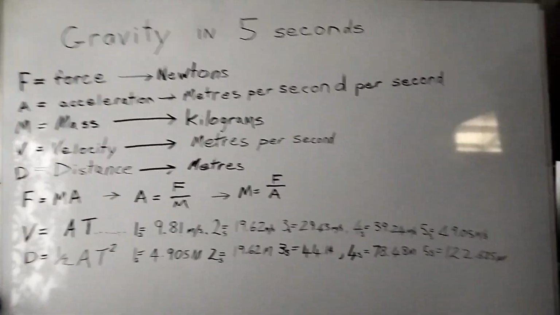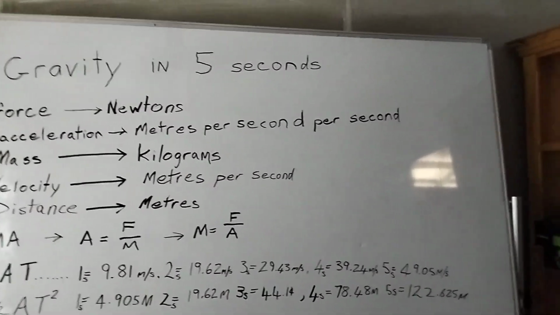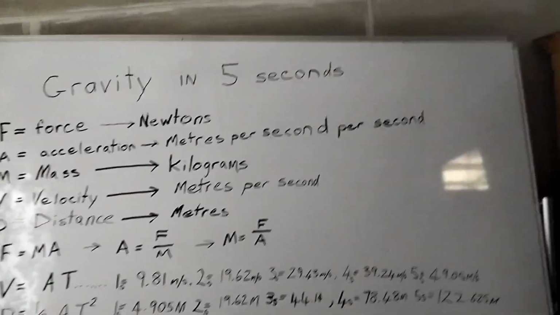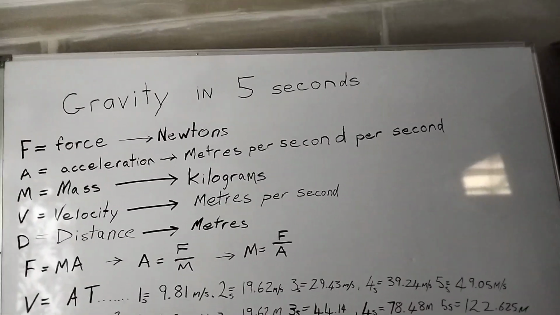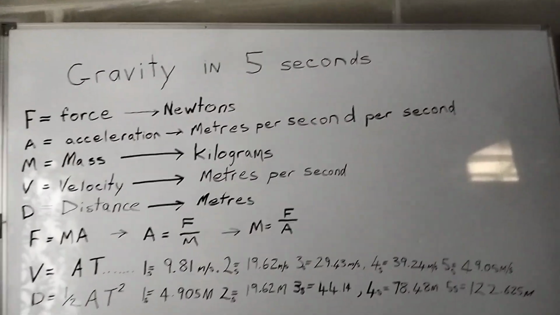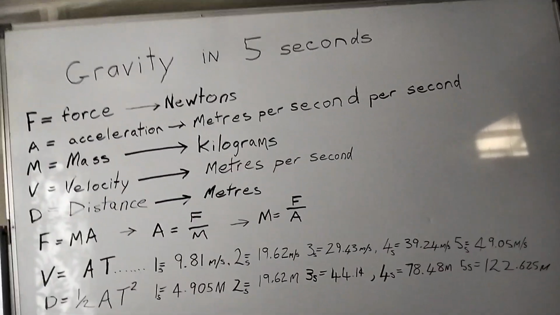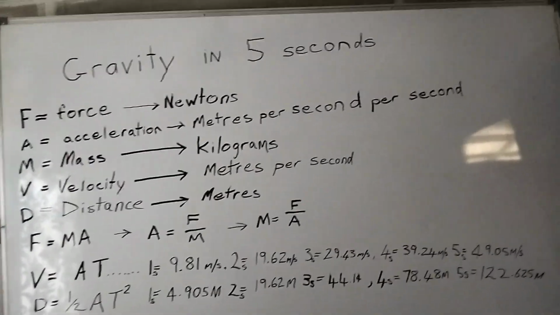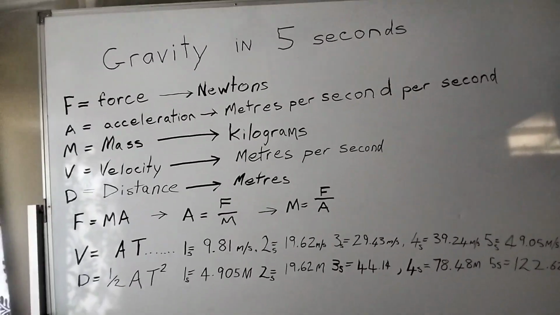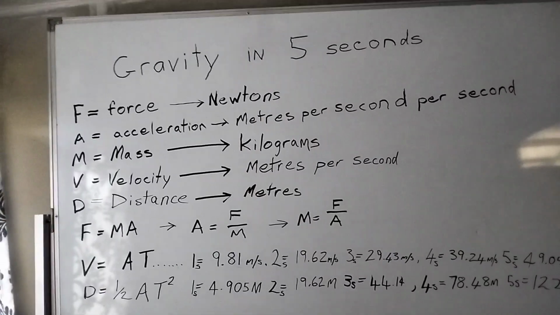So here we are, we've got the final results. I had checked these just to make sure I didn't make any mistakes in my off-the-cuff calculations. The first thing is we'll explain meters per second per second. This is so simple. In the case of gravity, we've got a gravitational acceleration of 9.81 meters per second squared. So for every second, you add another 9.81 meters per second.